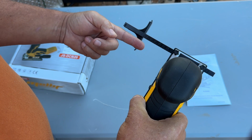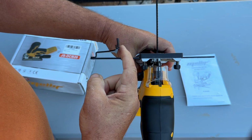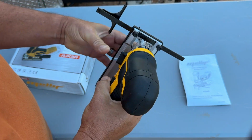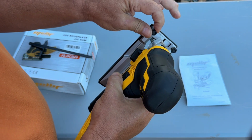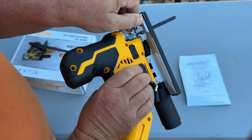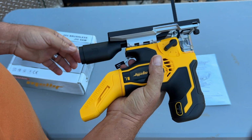We can measure with a tape measure too and set our adjustment to wherever we want it. We would measure from here to the blade, and that'll get us the width that we want to cut off. Then you can just tighten it down with these right here. And they got springs on them, keep them from backing out. Super cool. But this thing, it's got some weight to it.